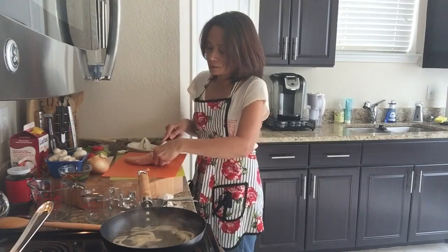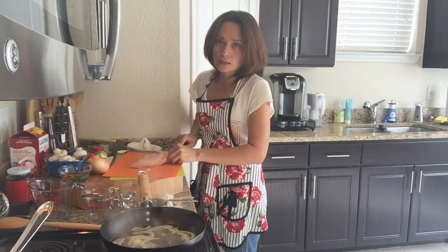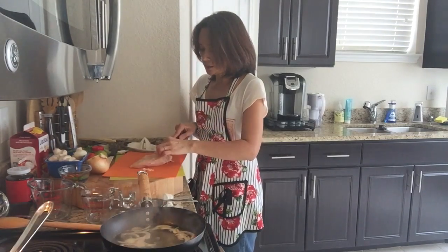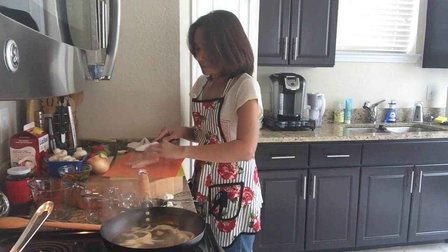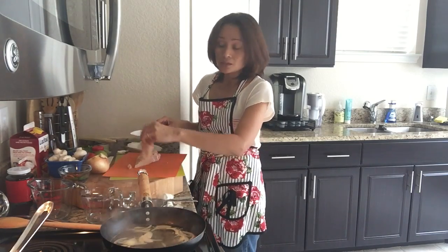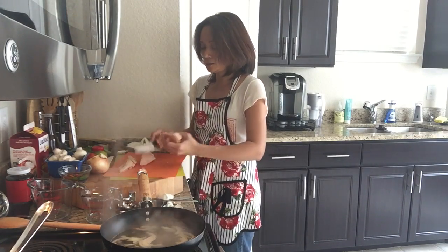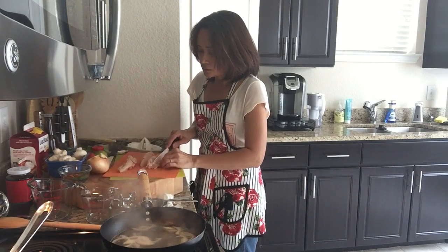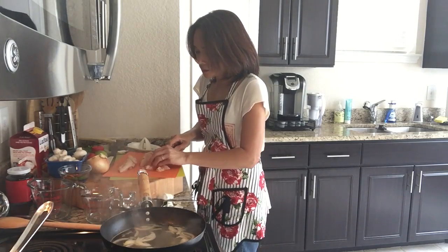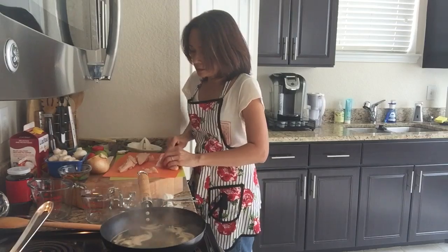You can start smelling the onion, garlic, and some of the chili in there. When the chili starts cooking, it doesn't make it that spicy, but you get the hint of the spicy. And if you like it very spicy, you put more. But in the meantime, be careful not to overwhelm the soup with spiciness, then you don't taste all the good savory flavor in there. And it's not a good meal to eat too spicy. It can hurt your stomach. And trim all the fat and the cartilage out. I'm gonna cut into about half-inch-thick pieces.